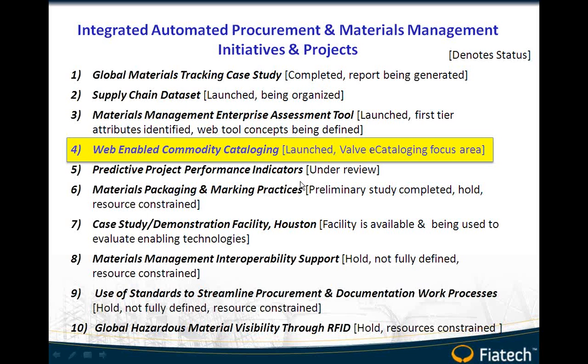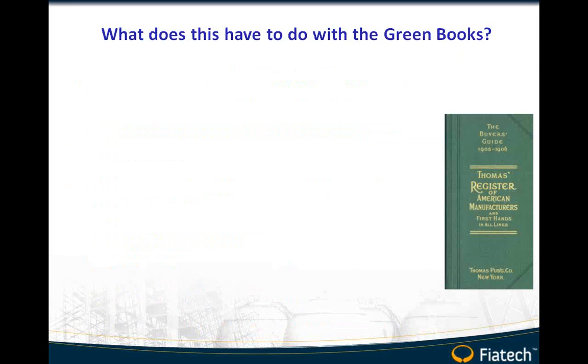And again, as this slide indicated, the valve catalog project has already been launched, and we see some future application for other commodities, whether they be fittings or pumps or motors or whatever. The same processes, the same tool sets can be brought to bear on those problems as well. So that's the context of where the Thomas solution fits.